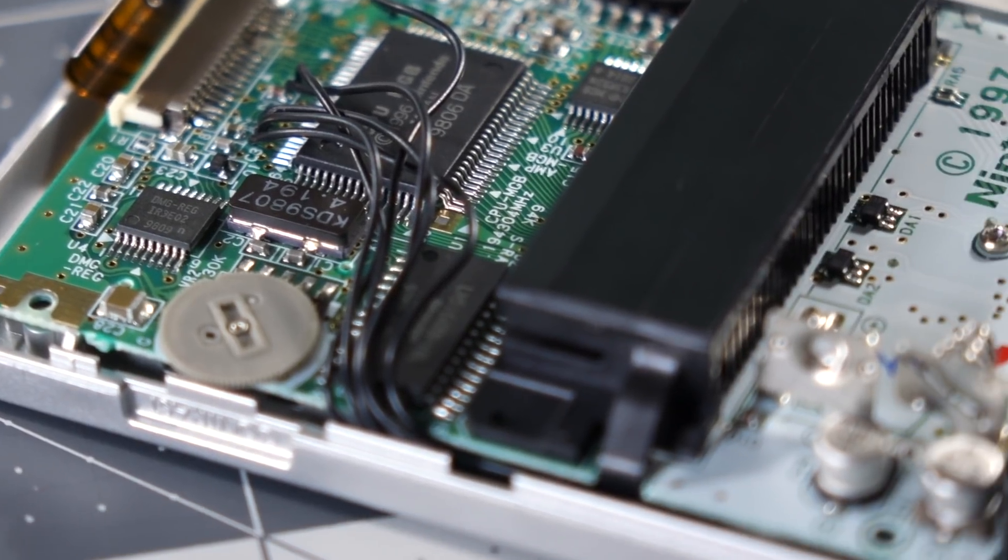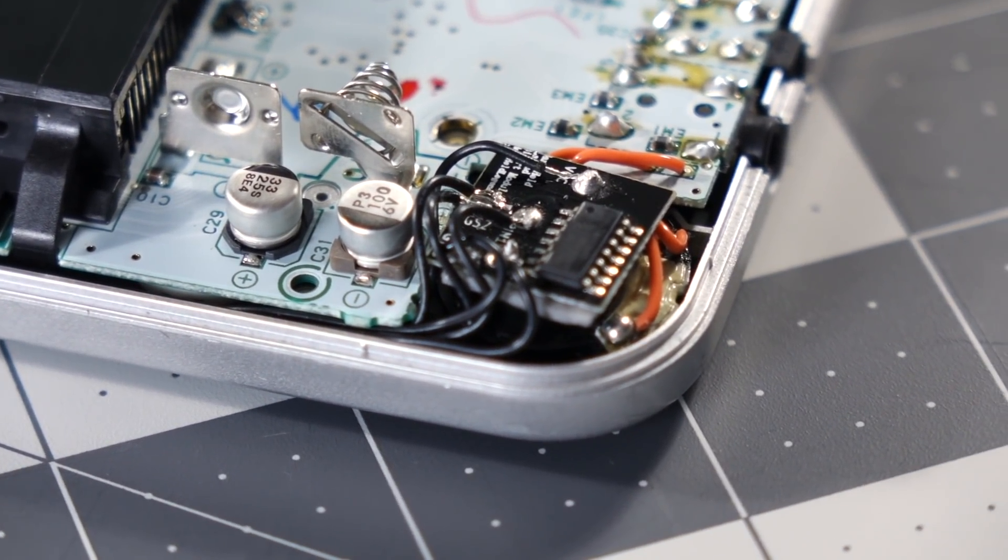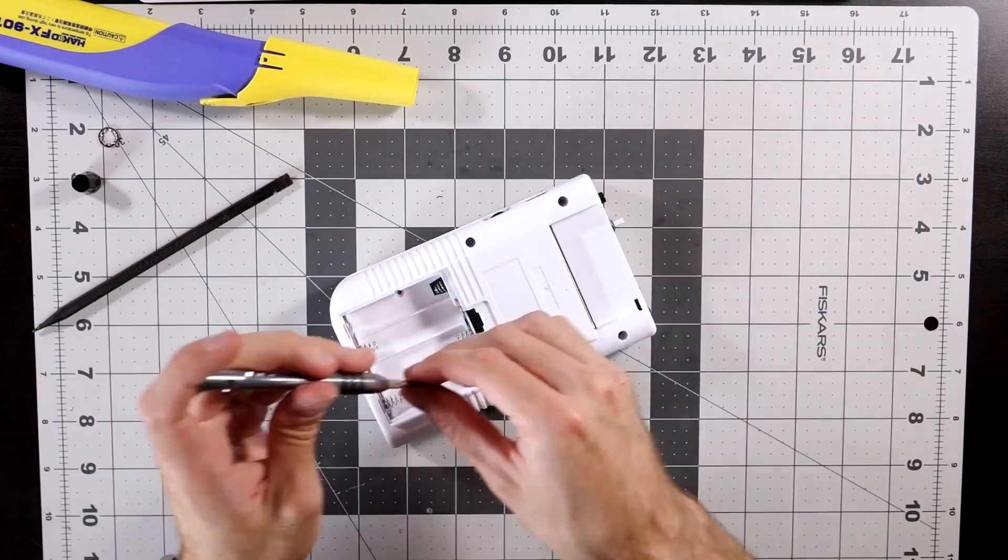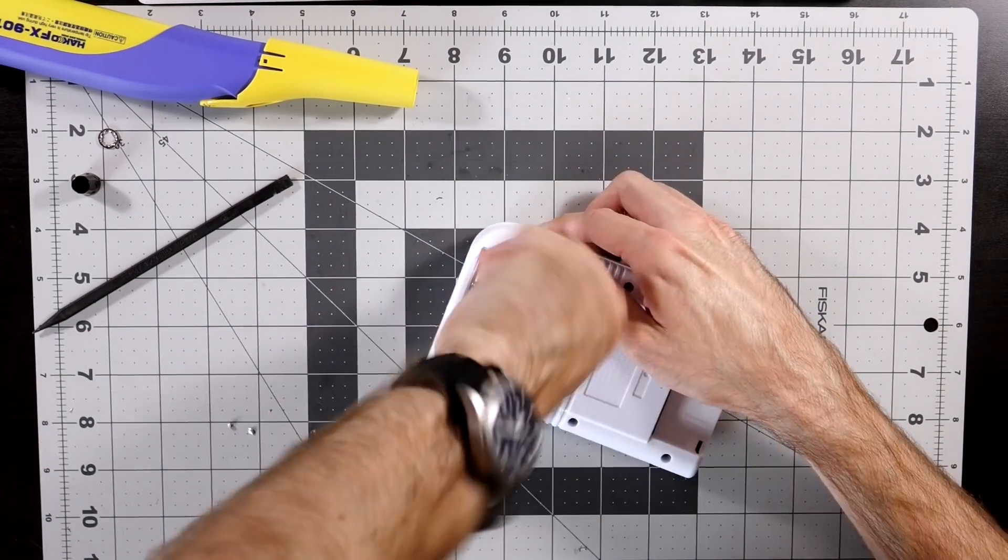If you really wanted to keep it, you could connect it with wires, like in the Game Boy Pocket. I left the screen inverted because, well, it looked better that way. Then I finished putting the console together.